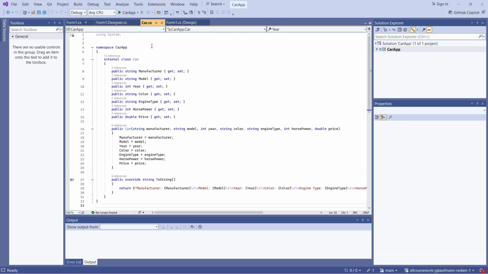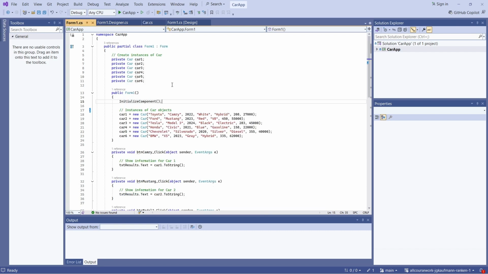So here's our car object. And here, what we're doing is creating references to a different car. Before, we had a double, right? We defined a double equals 10 or 10.5 or something, right?